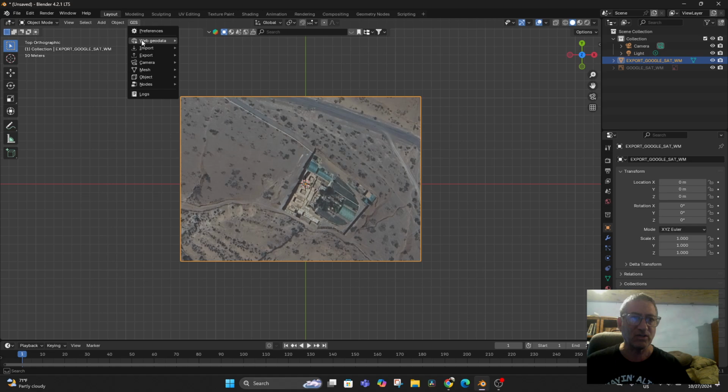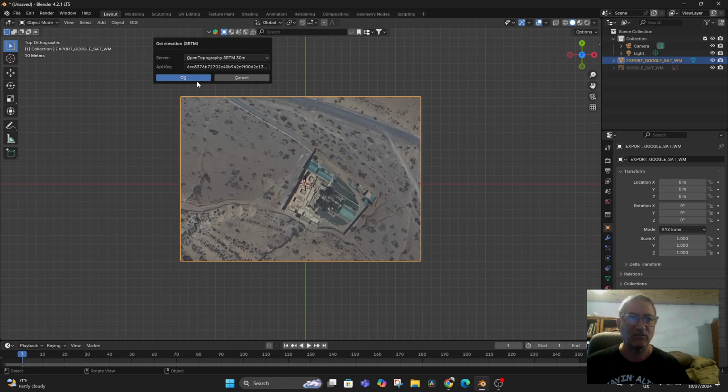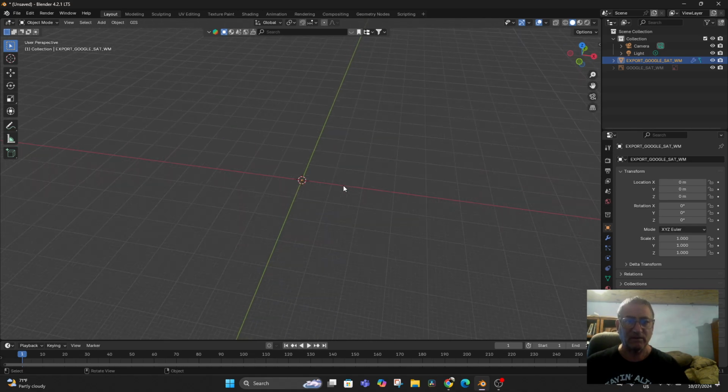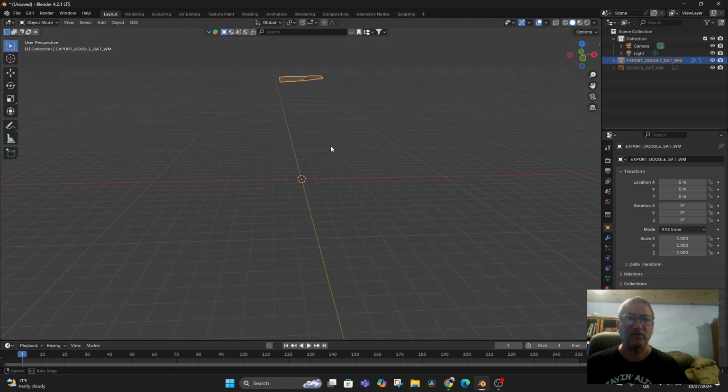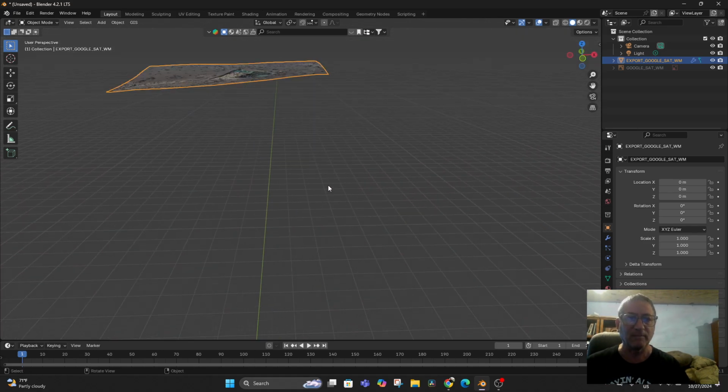Then go to GIS and get the elevation information and hope that it works this time, because sometimes Open Topography with its wonderful 30-meter digital elevation is not available. And you get an error message, but let's see what happens today. So it's because it's up in the mountains. Okay, it did work. Yep. And so put it up, so as you can see, it put it up in the mountains there.